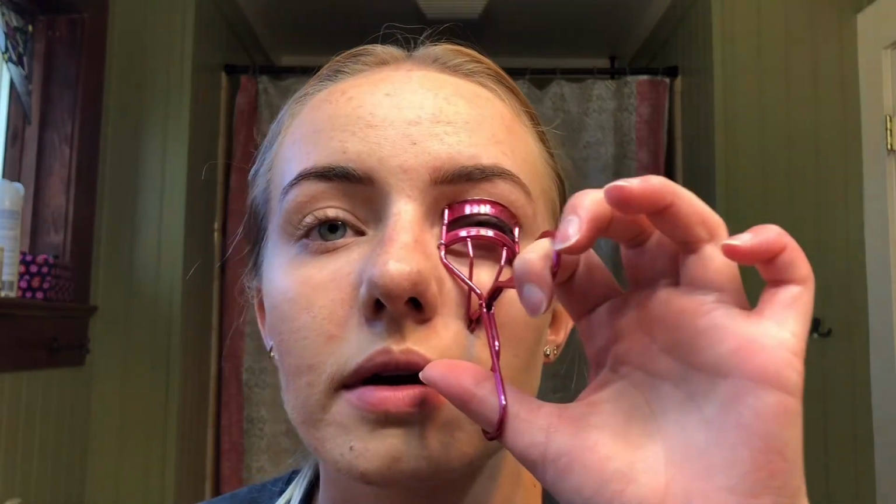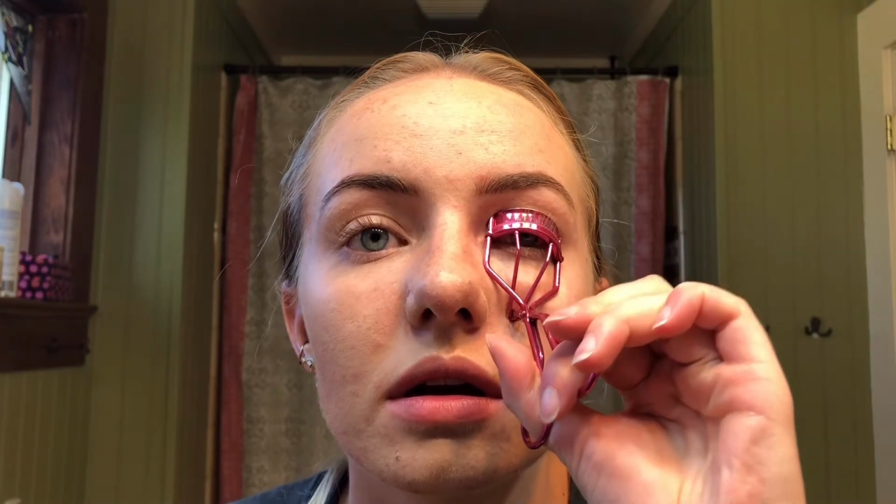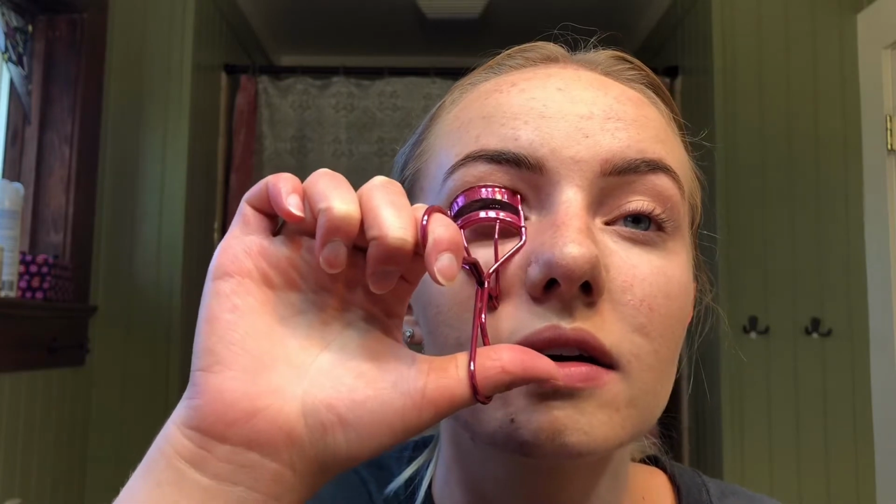And then after that, I like to just put on some mascara. So I'll just take this eyelash curler I've had for forever. It looks really old. It's Sephora brand as well. I'll just try to get as close as I can. Sometimes I like my lashes to stick up more, so I'll only curl down at the base, but I usually will do lots of pulses down at the base and then one kind of in the middle and one at the ends. It just depends on what I'm going for that day.